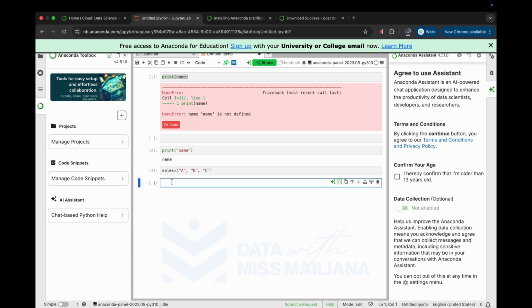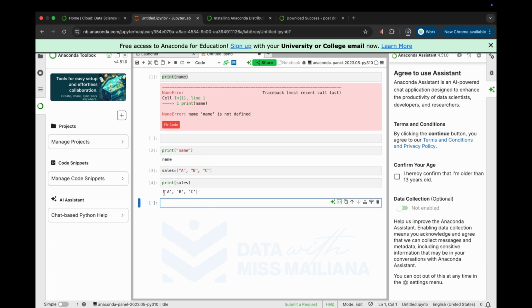It's run. Now let's print out sales. Print, into brackets, sales. Let's run it. You see that, so we are good. You can use Jupyter online. That's what it means. This is a variable.